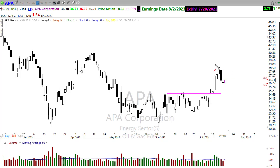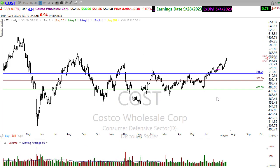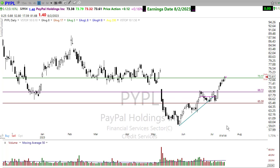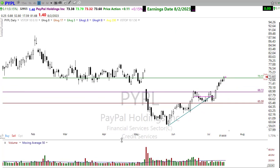APA is one moving up nicely — resting and pulling back, might need a little more time, but worth keeping an eye on. Costco is another retail stock just ripping to the upside — I would not chase this here, but a rest or pullback would set up an opportunity. Looking at payment systems, PayPal is moving up strongly, but I wouldn't jump in just yet as we're coming into a significant level of price resistance. It can either rest here following the upside trend or pop through and consolidate. Keep in mind PayPal reports on 8/2.